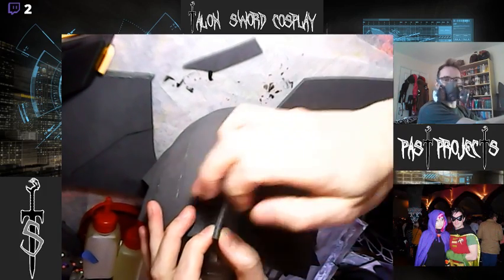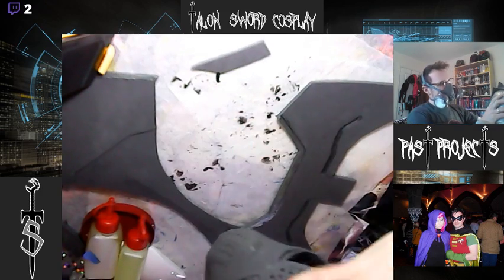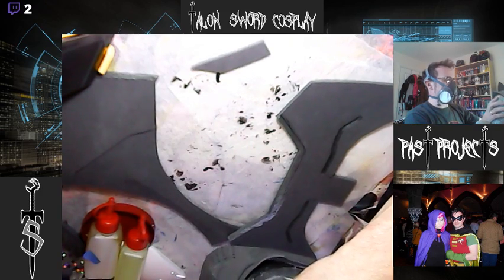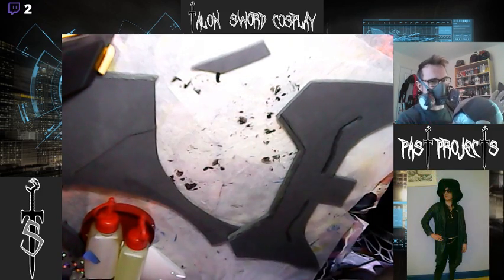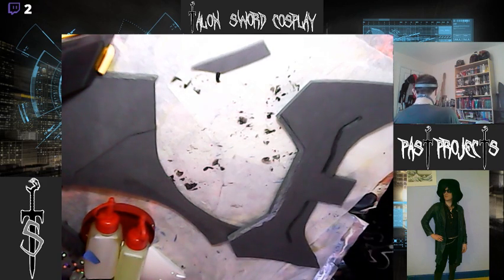I'll probably just draw a line down each side, cut it out and glue it before I heat form it. Because if it's a wee bit out, it shouldn't matter, as I should still be able to form it nicely enough. A little bit of push and pull for heat forming.